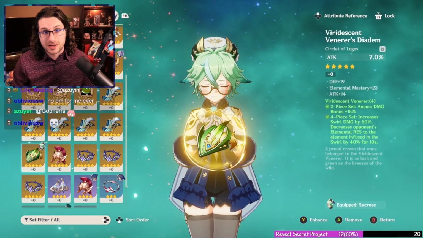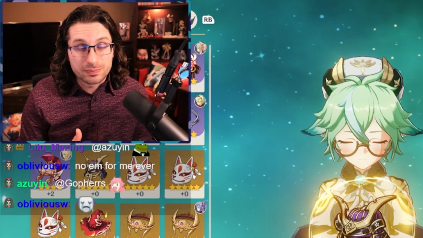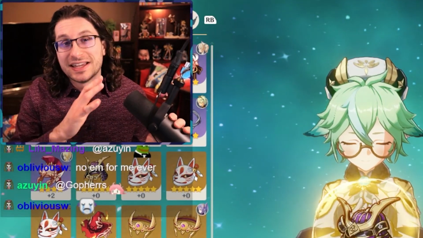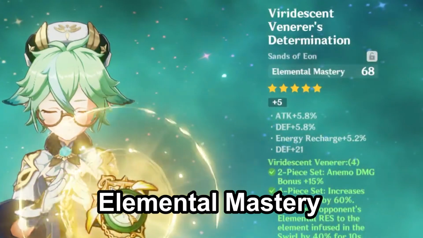And then you want another Elemental Mastery. So you got this attack one. Farming Viridescent or throwing things in the strongbox into Viridescent until you get triple EM is something every account wants. Every account needs it. It just makes Anemo characters as broken as they are with Viridescent. So you're gonna want 4-piece, Elemental Mastery, Elemental Mastery, Elemental Mastery.